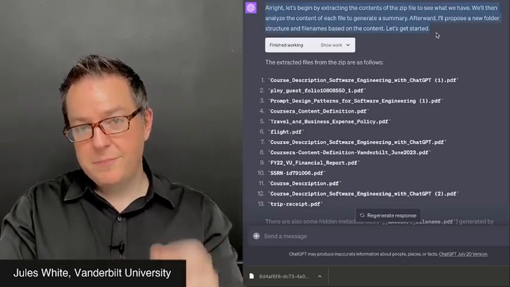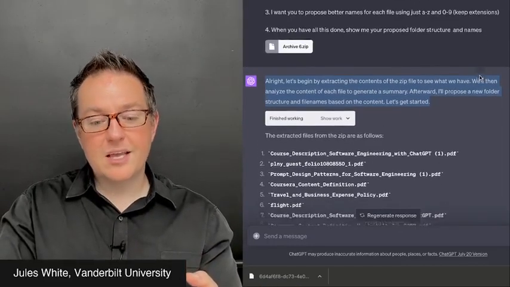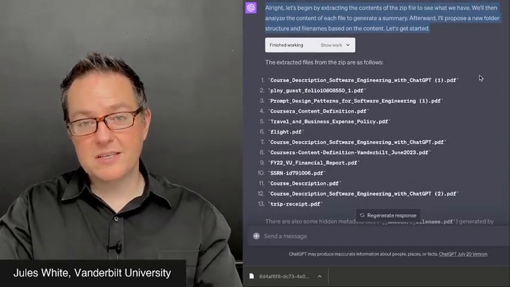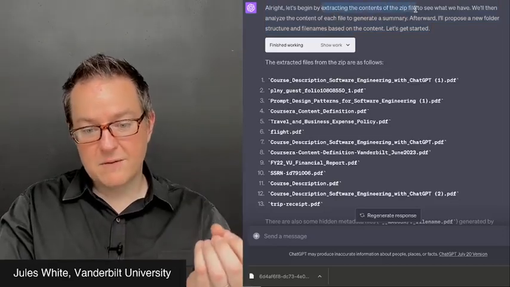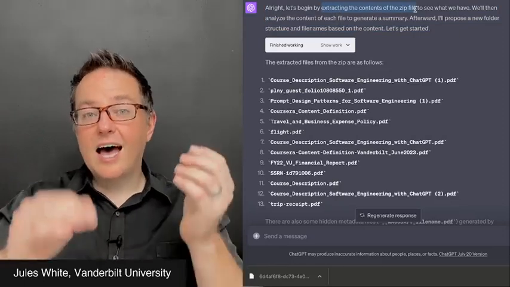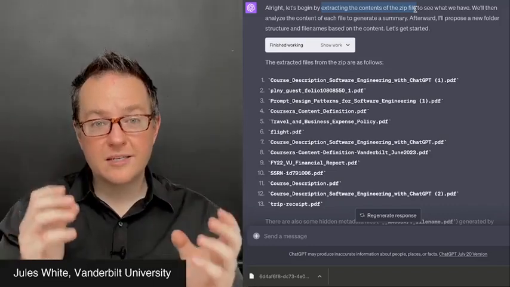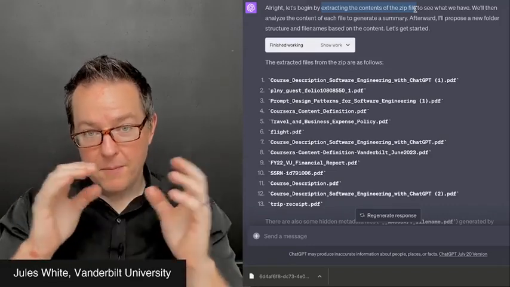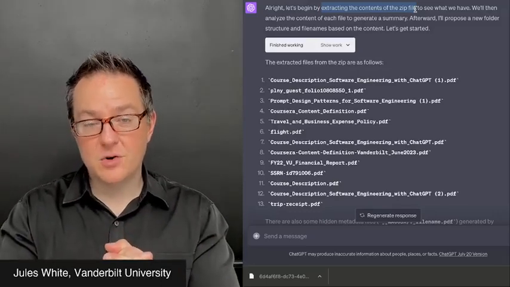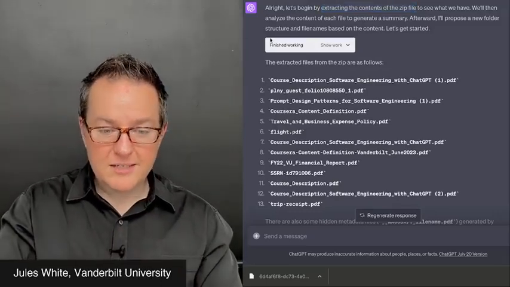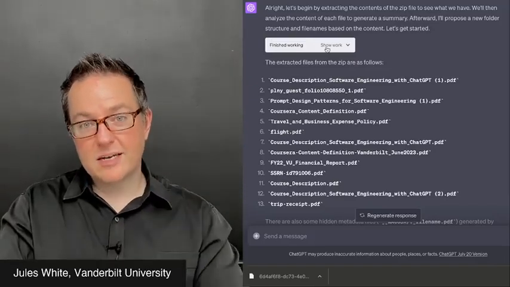This first part is GPT-4. It took in your message up here and it said, okay, I need to do something with this zip file. I need to unzip it. And that's what it decides. I need to extract the contents of this zip file. Then it says, that's not something I'm capable of as an AI. I need to write a software, a program, a little tool for myself to accomplish that task, because I can't directly do that. So this gray box is it writing the software and executing the software to perform that task of extracting the zip file.